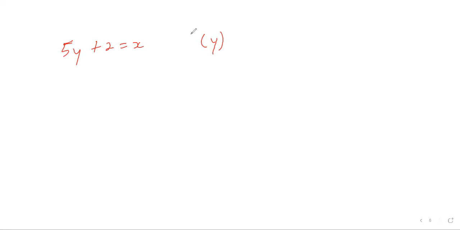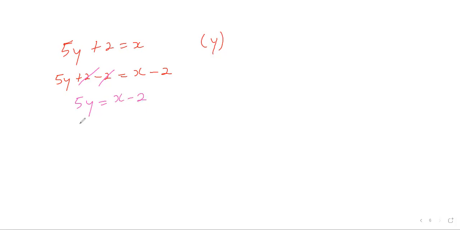Tell me what should be done. Sir, I'm not sure. No, sir, get rid of the 2. So you subtract it on both sides. Okay, all right. So you are saying that I should put 5y plus 2 minus 2 is equal to x minus 2. Subtract 2. And you are left with 5y. So this and this would have cancelled. 5y equals x minus 2, and then you want to get y by itself.